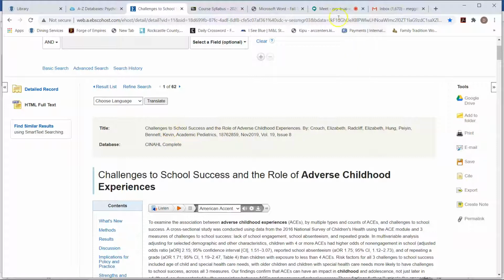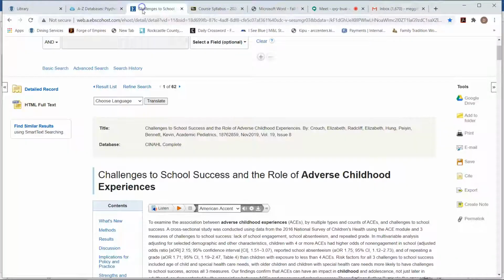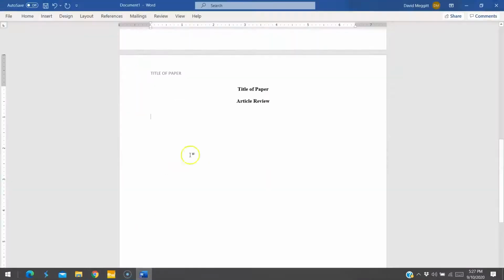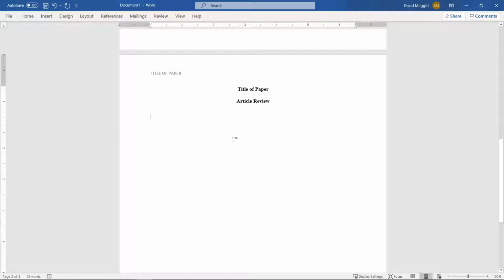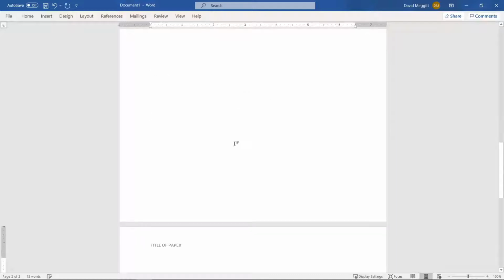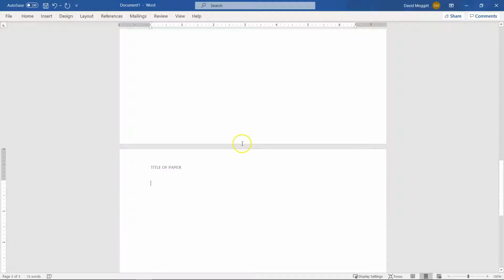So now, as you're looking up your papers and you're going to use your references, might as well add that to the reference page. Okay. So I'm going to hit Control Enter here. And that's going to start a new page. And at the top of it goes References. In APA, that's what we call them, references.